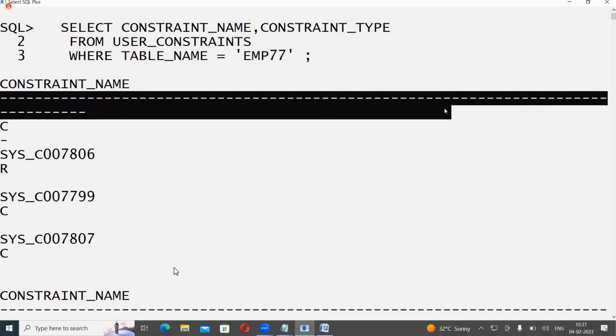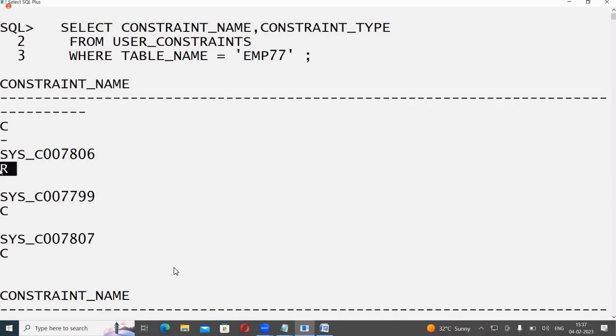That is why the next data is coming on the next line. Constraint name size is 128, so much width is allocated.